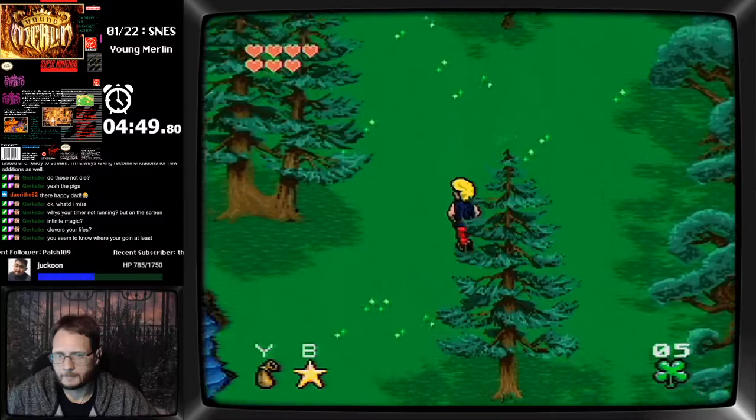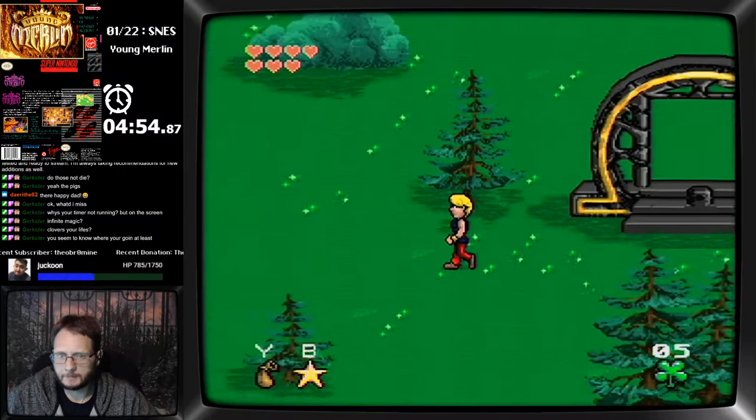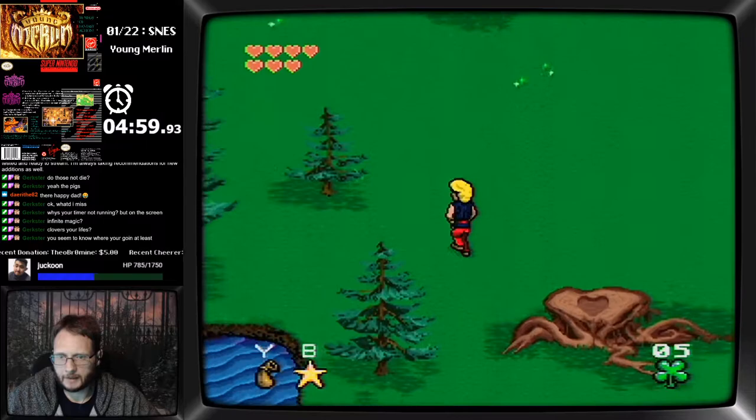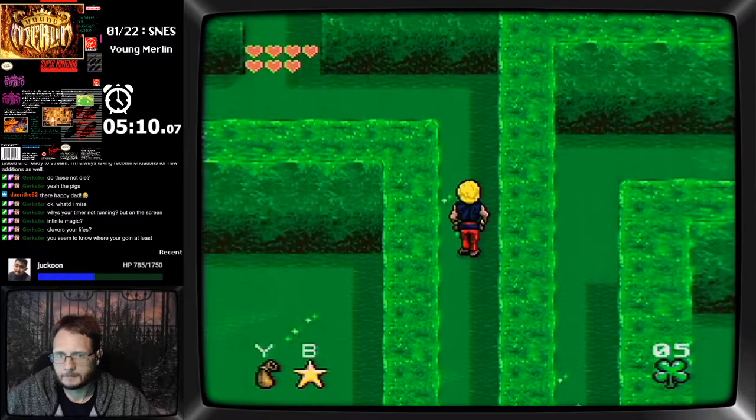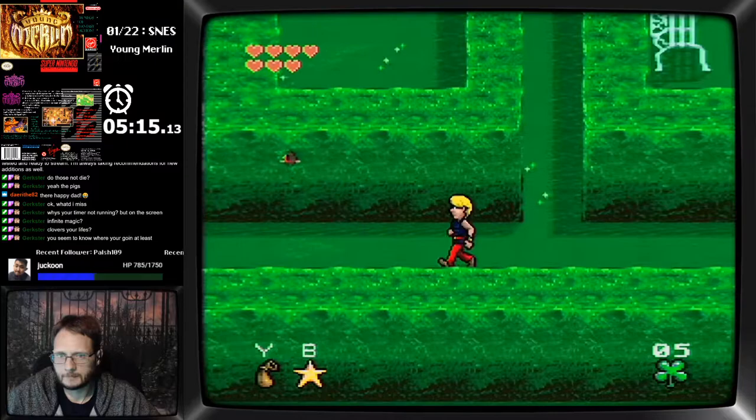I think that's going to be a portal or a gate or something at some point. And I'll have to use something there. And there's the dude that wants the key. And here's a hedge maze, so we're going to go in here. I'm just sticking left, left, left, left, left.